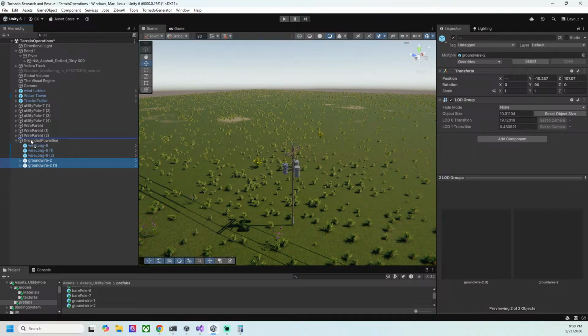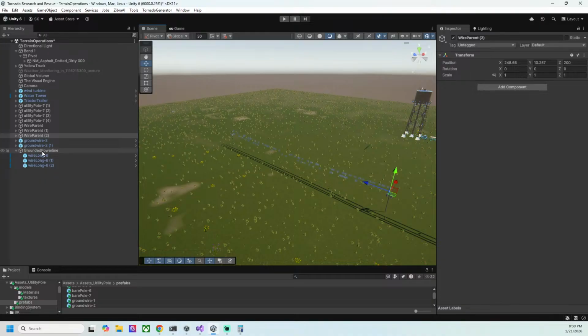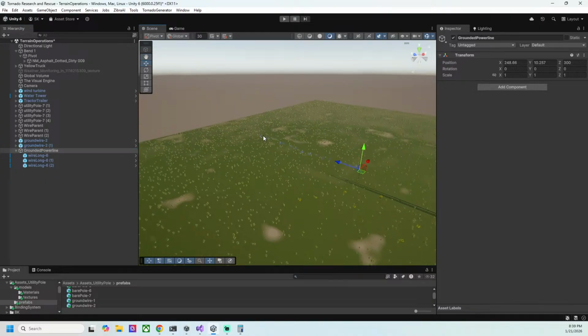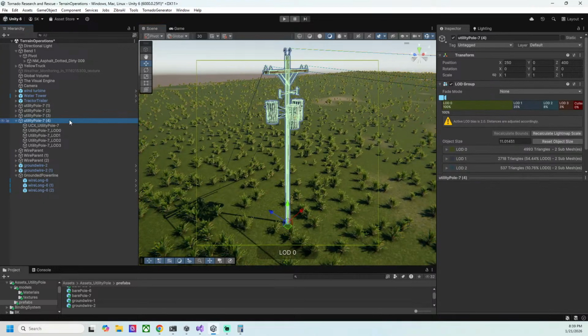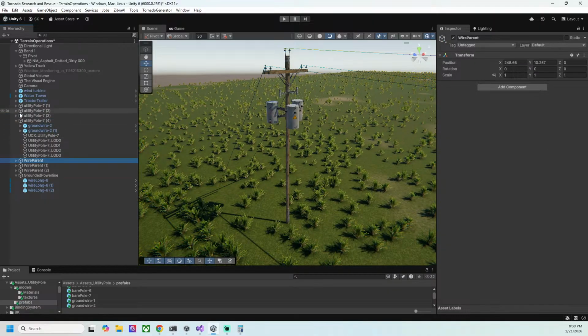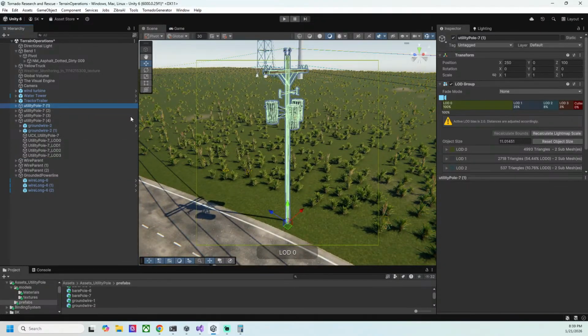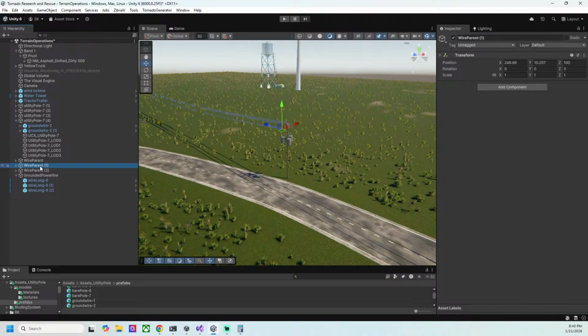Right, this is... Is it? Or was it the... Oh, there's one more. What's this one all the way over here? Sorry, I'm just getting confused. Had a long day. Right. That's the grounded... Alright. So that should be nested under there. Wire pair. Right. Sorry, I'm getting myself confused here. Right, utility pole 7. Yeah, that's 100 meters in. It shouldn't have any power lines, no. Got wire parent 1, wire parent 2.